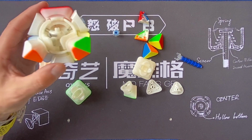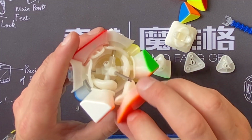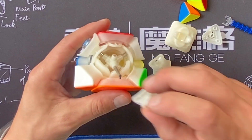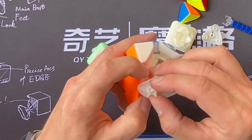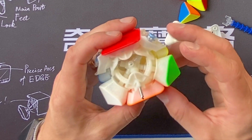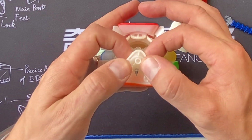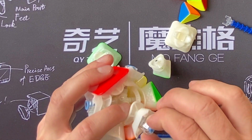All right, let's see if I can put this back together successfully. This one wants to go in this way. Yep, all right, that's a piece. We should probably put this corner, here's the corner base. That goes on there. It has to fit through like that and then swivel, so there we go. That's the corner base back in. Probably put this bit back on. So that's slotted on and then twisted so it's not gonna pop off. Let's put that nut back on. Actually, no, that's not yet.